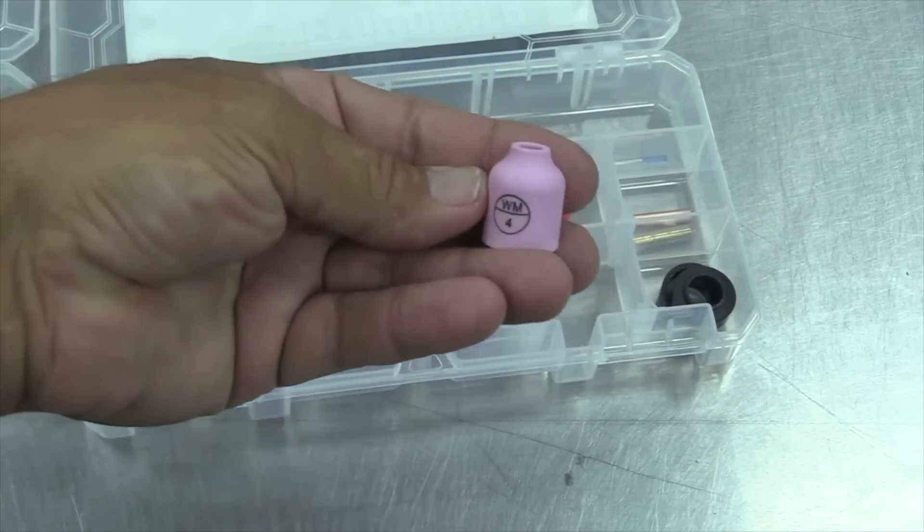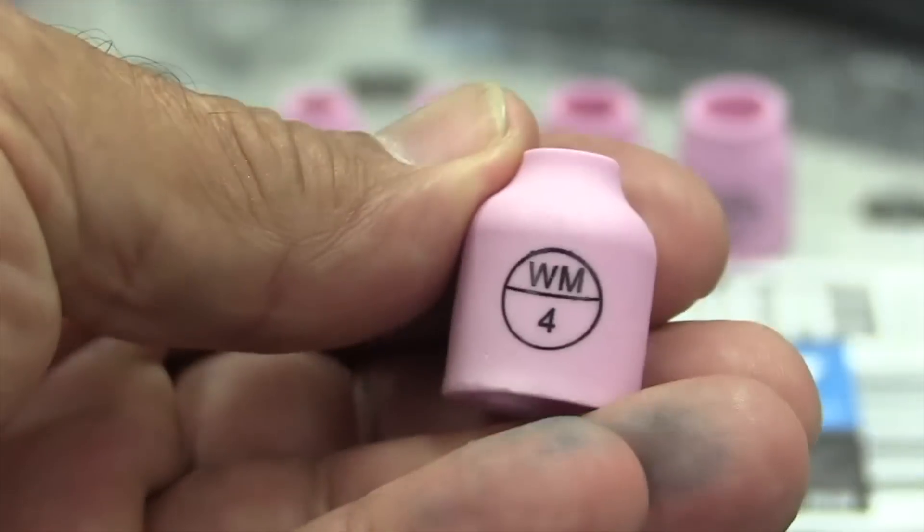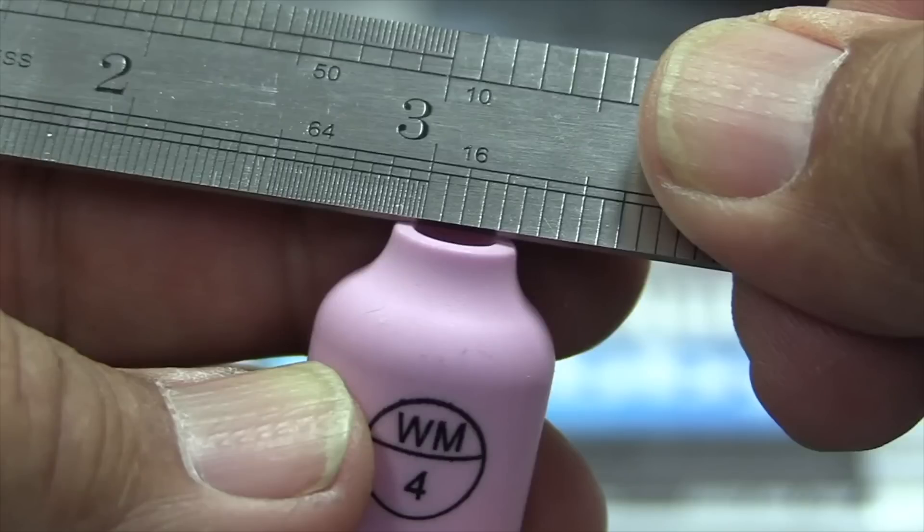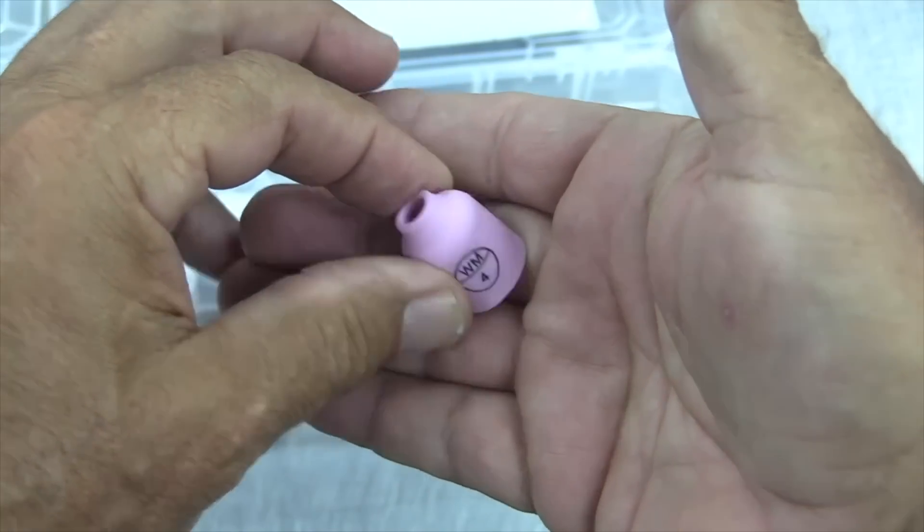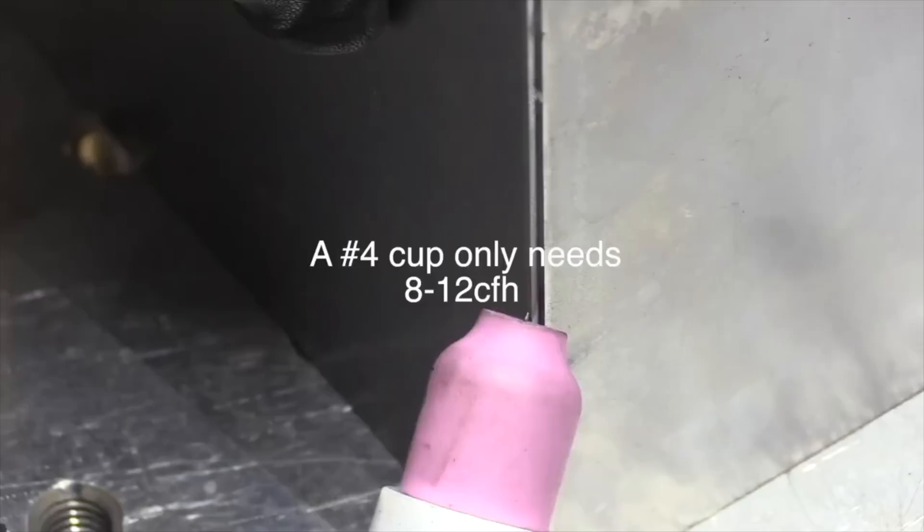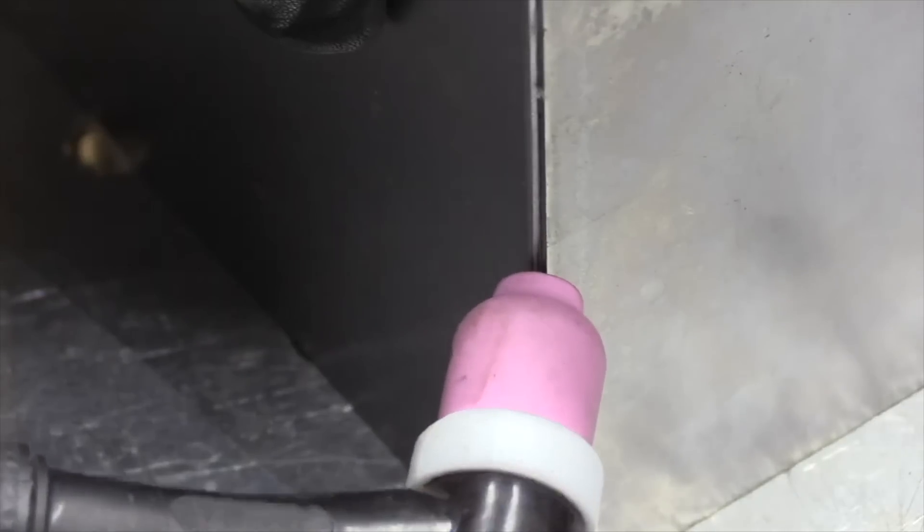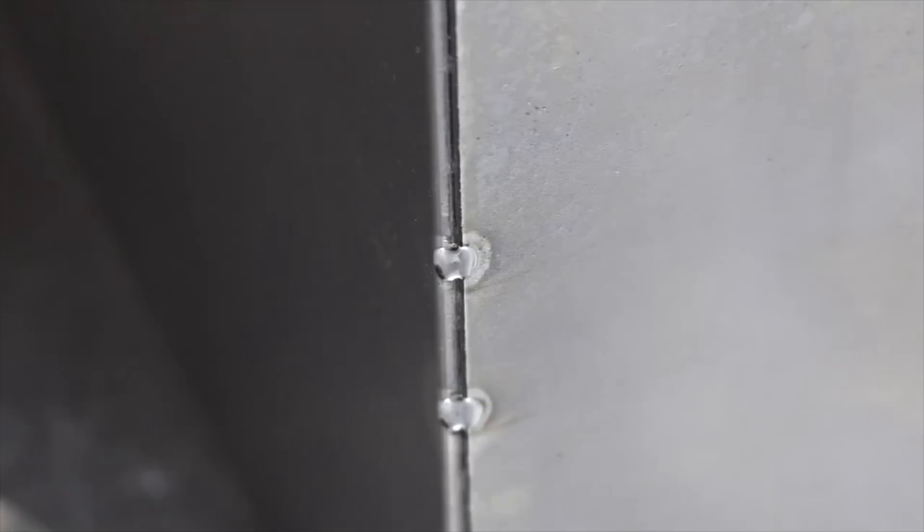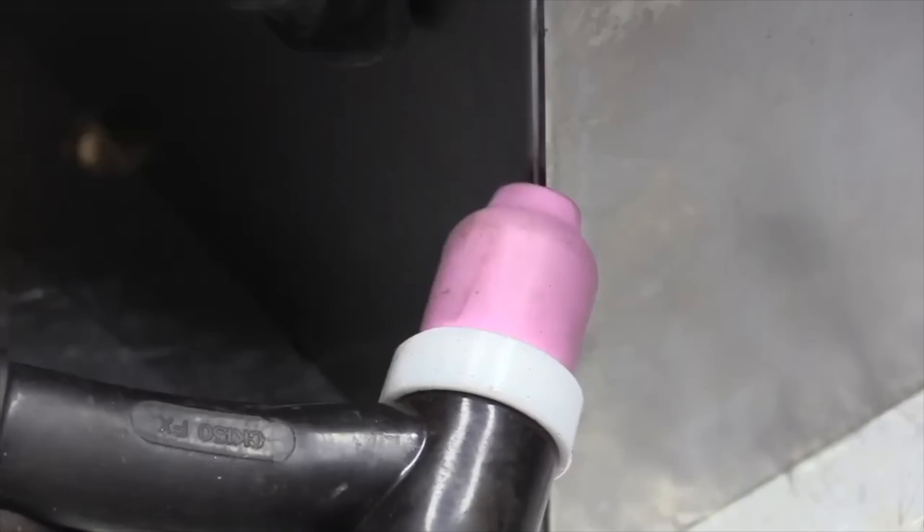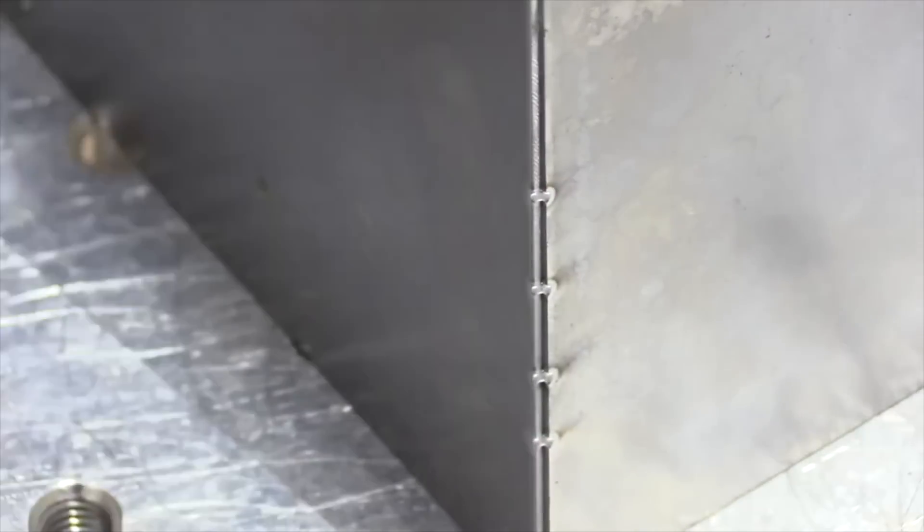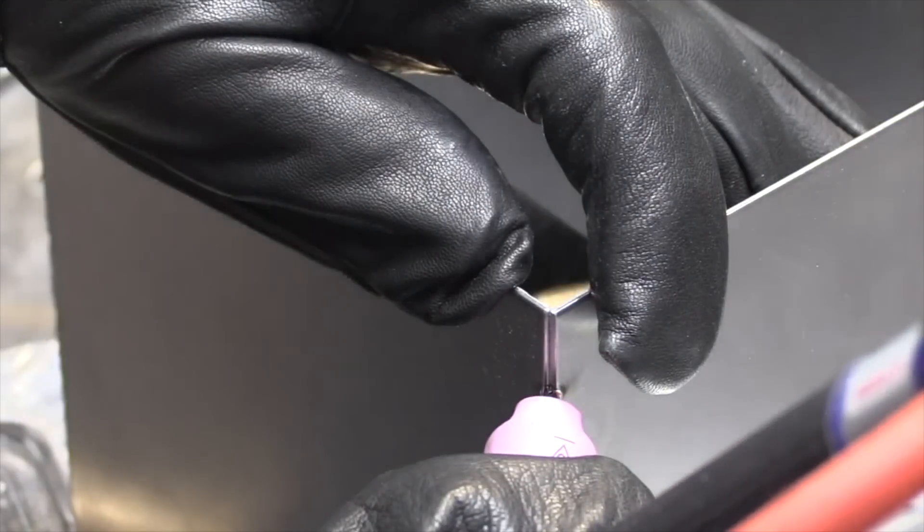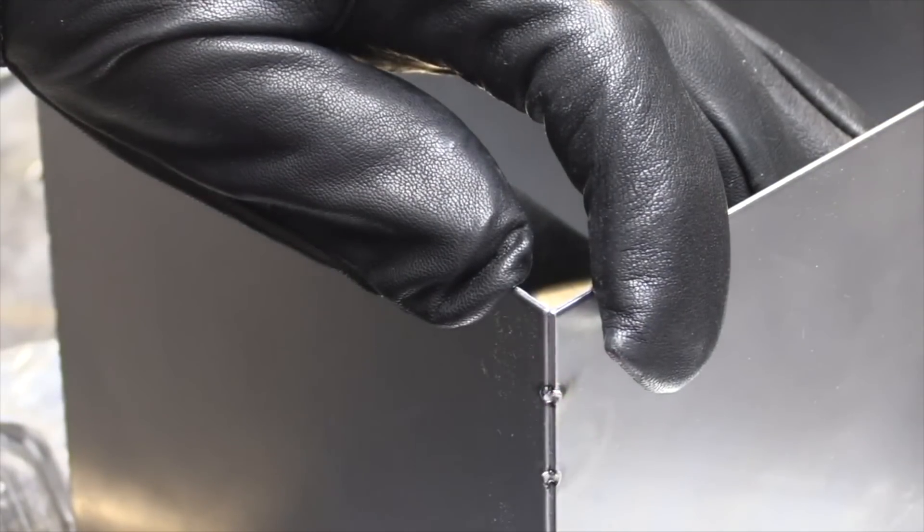Now, where would you want to use these cups? Well, again, if it's a Sunday afternoon and your tank is down to about 200 or 300 and you've got a job you need to get out, and the job doesn't really require super excellent shielding. A four or a five cup makes sense. It also makes sense for flash tacking. You don't waste a lot of gas while you're just doing a little quick burst tack on some sheet metal corner joints.